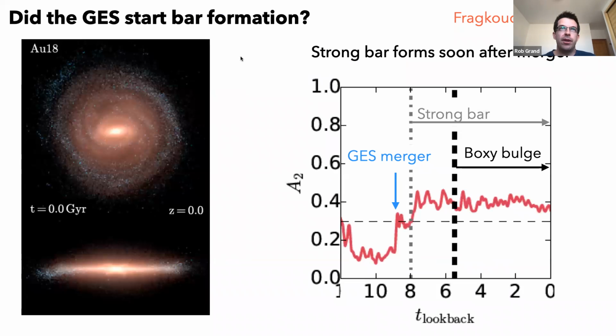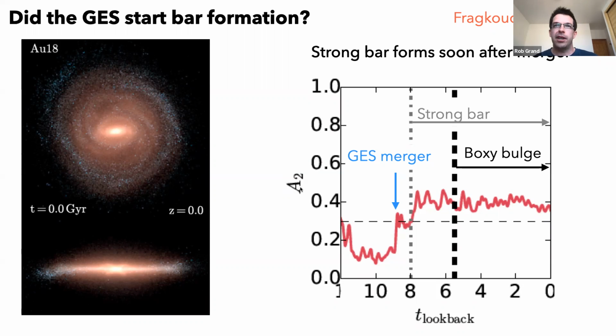Right. So there's also the question of how this merger actually started, or played a part in, bar formation, because the bar is also thought to have formed around the same epoch. We also found this interesting case, actually the same galaxy I've been talking about for most of the talk, which does form a bar very similar to the one we have in the Milky Way in terms of morphology. So this is what it looks like face on. And edge on, you can see this X-shaped distribution in the middle, which is this boxy bulge feature that we know the Milky Way has.